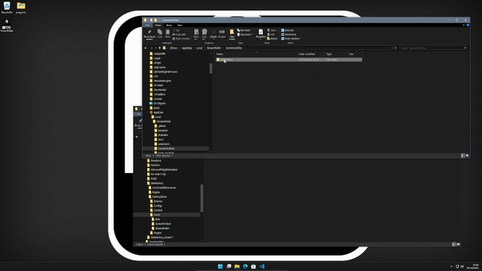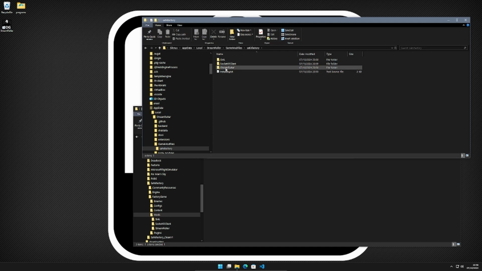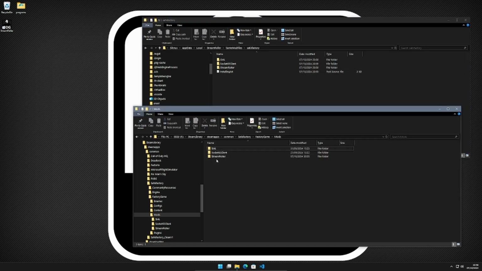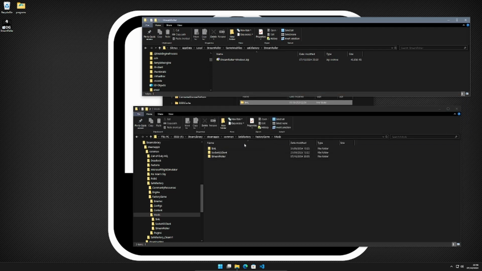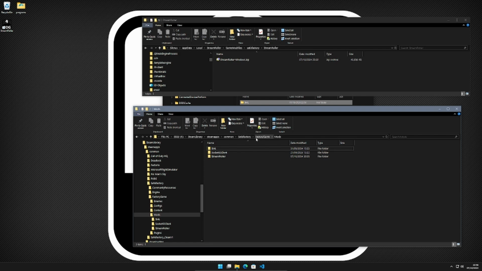Go into mod files, Satisfactory, and then you want to create 3 folders in here that match. Now these are zipped up, so you want a StreamRoller folder. Let me just bring this up so you can see both at the same time. So in your Satisfactory Factory Game Mods folder, you want a StreamRoller folder. Inside of that, we need the mod, which is currently zipped in here.